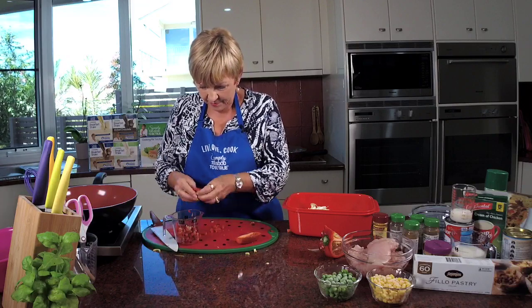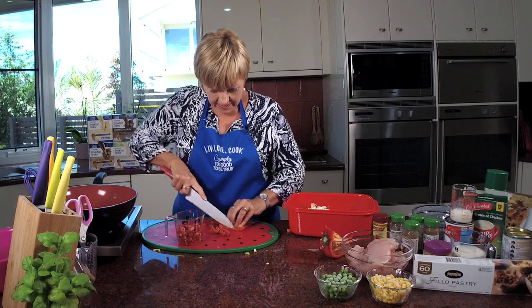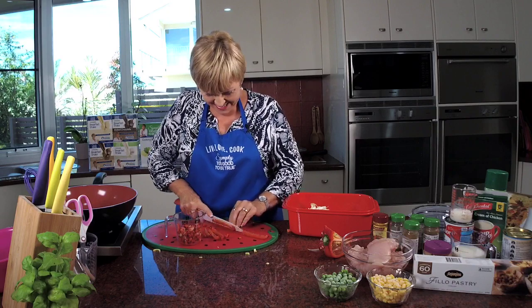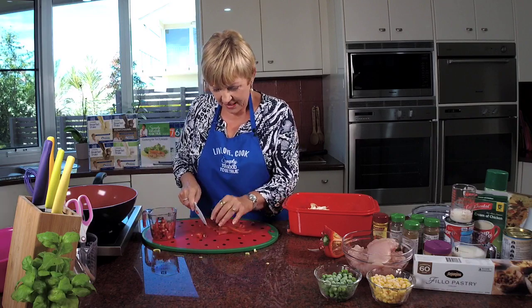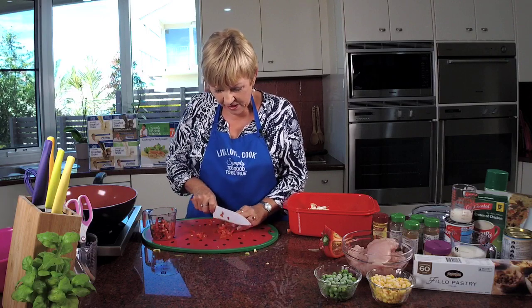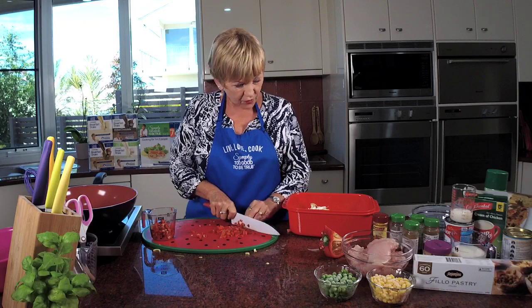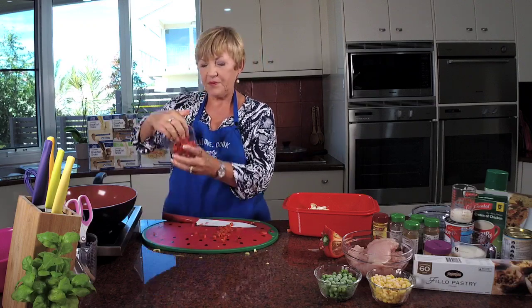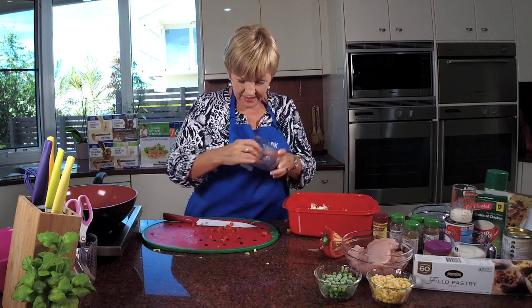3/4 of a cup, a little bit more. So it's basically a lot of chopping, but a lot of joy when you eat it, that's for sure. 3/4 of a cup. I've used red capsicum because I think it gives it the nice colour. You've got the reds, the green, the orange. I like to mix all the lovely colours up. And in goes the capsicum.